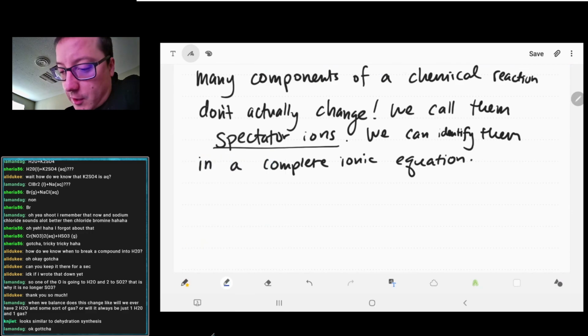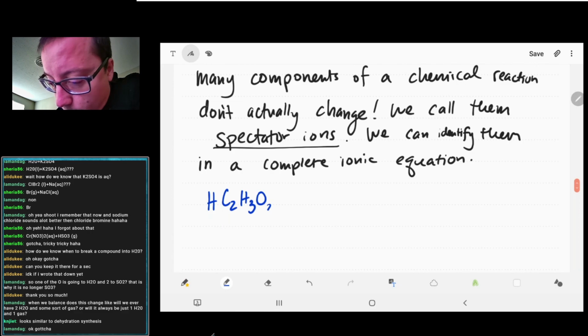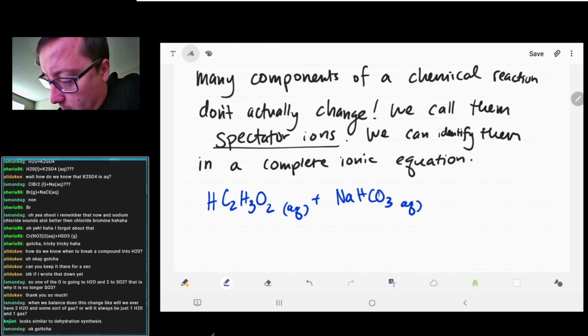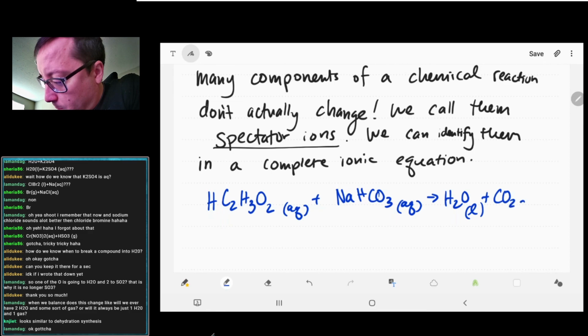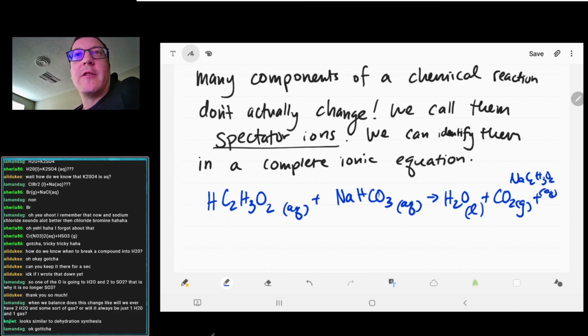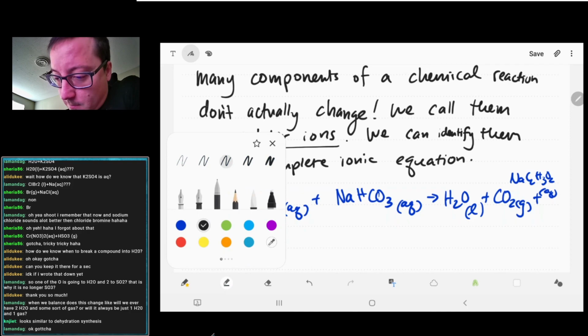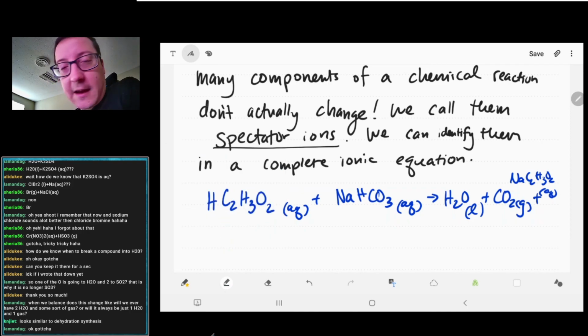So if we take a look at one of those, what was it? So we saw this became... sorry, I had no room for the sodium acetate there. It's kind of shoved off at the top. If we take a look, so this is a standard chemical equation that we have here. It's called a molecular equation.